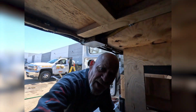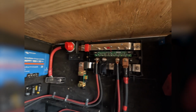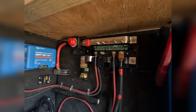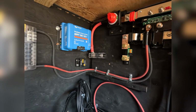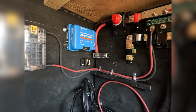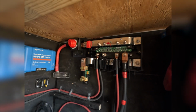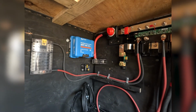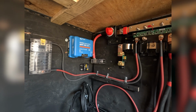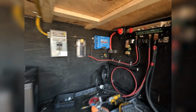But here, look right there. I sure like that Lynx distributor because it just does everything without bus bars. It's just way cool. The one thing they didn't tell me about was adding a fuse from the battery to the master switch. So that's another Blue Sea, and those, I think I mentioned this before, but those ANLs are different than the ones that go on the Lynx distributor, so I gotta make sure I get there. I'm still wondering if it needs to be a 300 or 250 or whatnot. Anyway, more later as I progress.